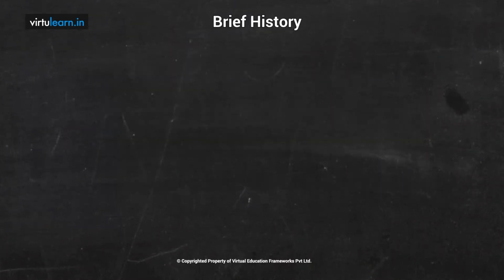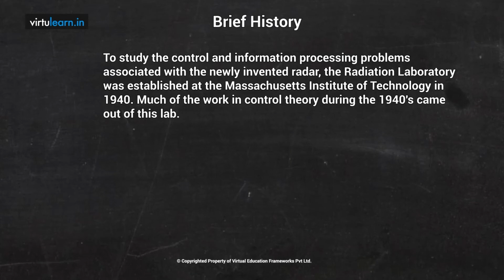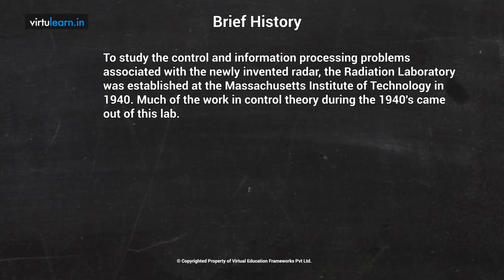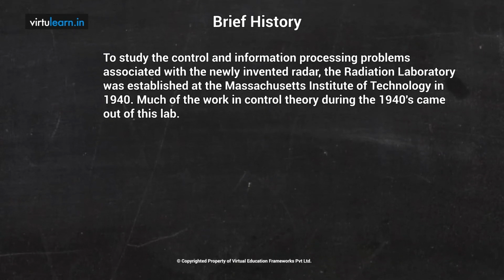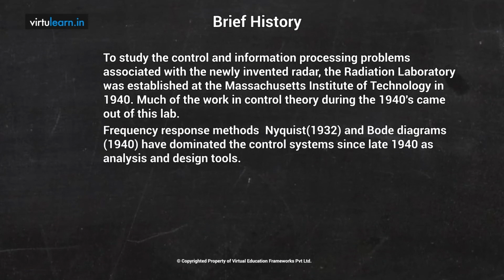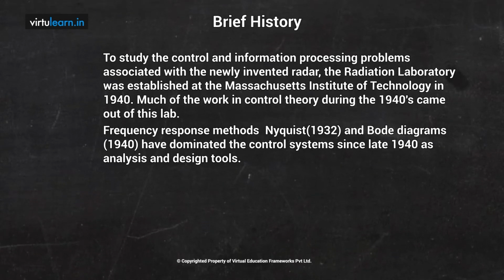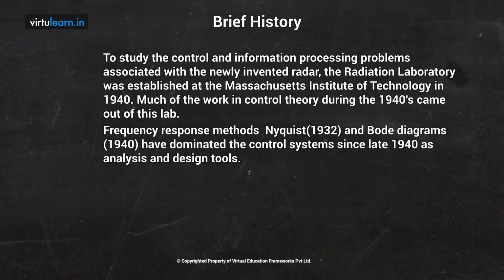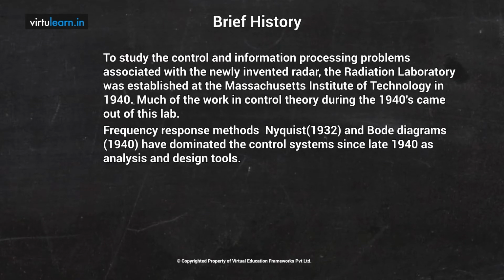To study control and information processing problems invented by radar, the Radiation Laboratory was established at MIT in 1940, and much of the work in control theory during the 1940s came out from this lab alone. Frequency response methods by Nyquist in 1932 and also Bode in 1940 have dominated control systems since the late 1940s as analysis as well as design tools.